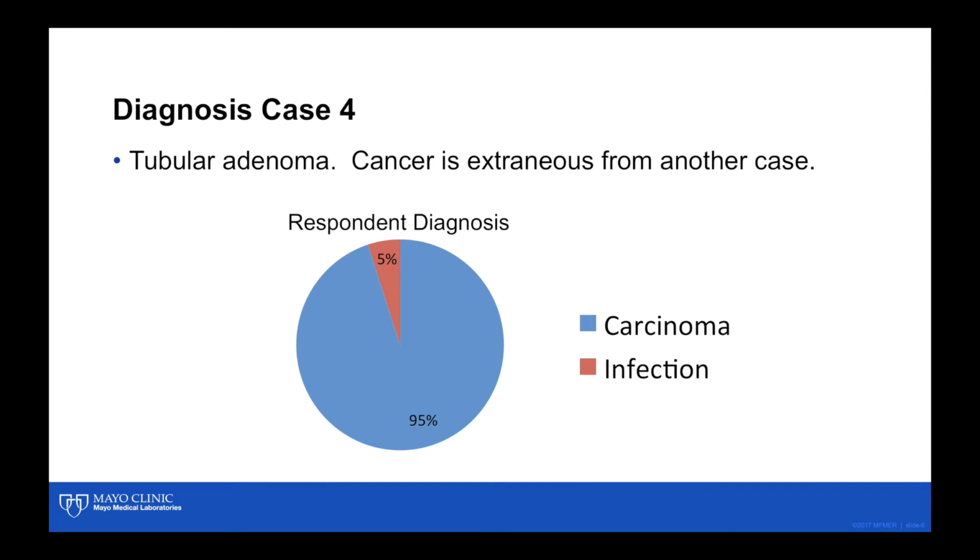One of my goals of sharing these cases with you is to have everybody respond to one case at least once during the year. I've not attained that goal yet. A goal of mine was not to have everybody miss the case. So everybody got the diagnosis of cancer, but you made the cancer diagnosis on the wrong patient. So basically, the final diagnosis should be tubular adenoma, and the tissue on the slide is extraneous from another case. And we actually did genetic testing on the two pieces of tissue and proved that these two pieces of tissue on the slide came from a different patient.